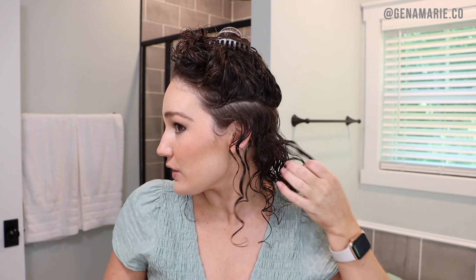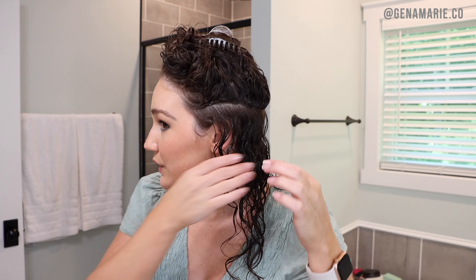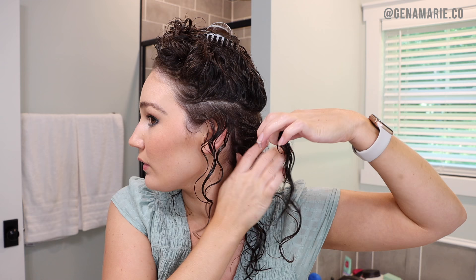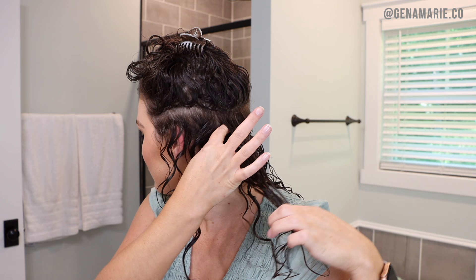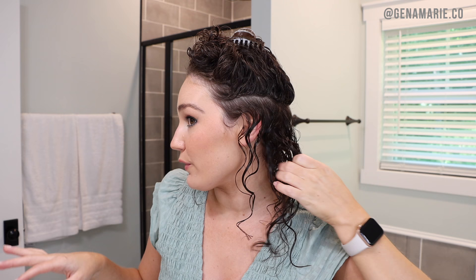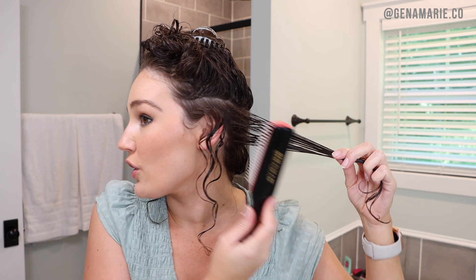When picking up a section to brush style, I usually pick up a vertical section — fingers pointed down, hair angled vertically. A horizontal section angles the other way. I do horizontal sections up at the top for scalp covering, but for middle and bottom layers I do vertical sections. I usually brush through the section first — not at the scalp but at the root — so I have a clean piece of hair to work with.